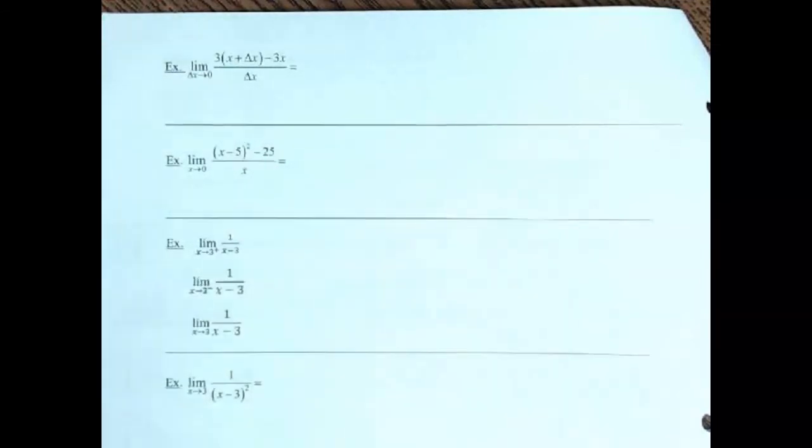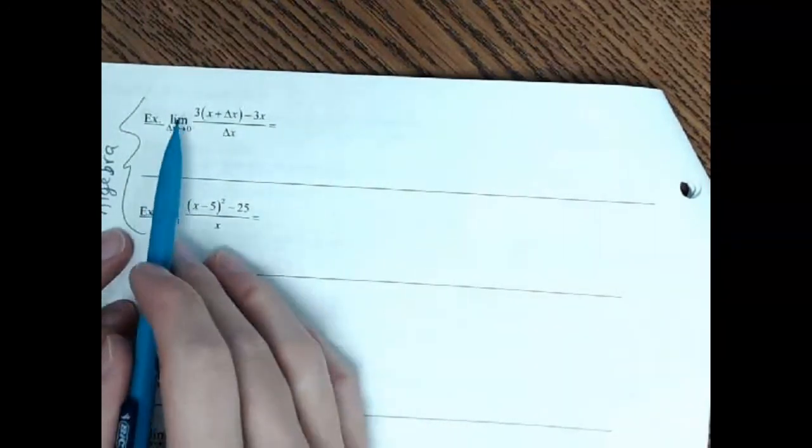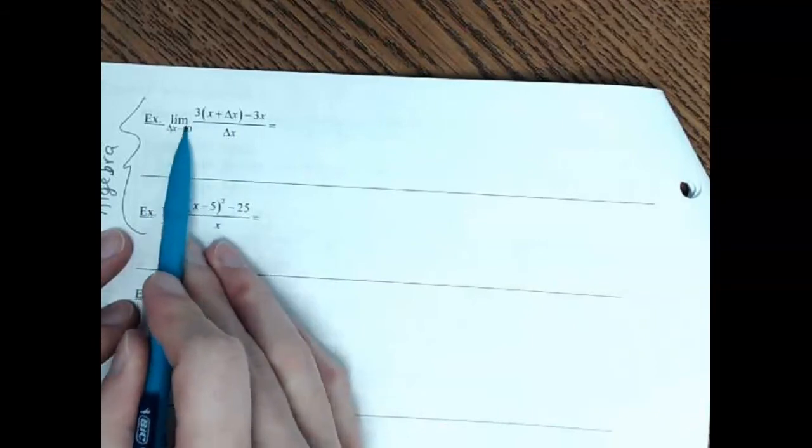Right, so here, these are also going to be, let's just tinker around with some of the algebra, and then let's go ahead and see if we can use the algebra to get the answer. So here, it's just do some algebra first, and then see if anything reduces or cancels. Right, this is a little bit weirder because you've got delta x going to 0. So anywhere you see a delta x, you would just plug in 0. So you'd have, basically, that would cancel and that would cancel. So you'd have 3x minus 3x. So you would get a 0 over 0 if you tried to plug it in.